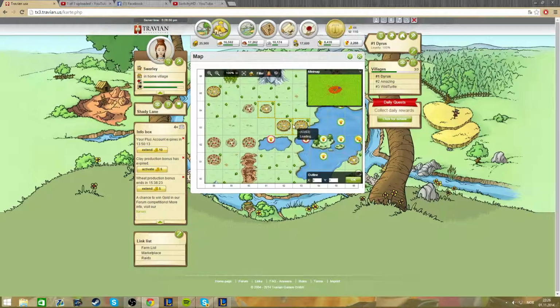So when you have this, you will be able to settle your new village. I recommend creating your village very close to your other one. I made mine right next to my first one because I can send resources really quickly between them, and it's a short way to travel for troops. My third one's up here, that's only 1.2 blocks away, so no biggie.